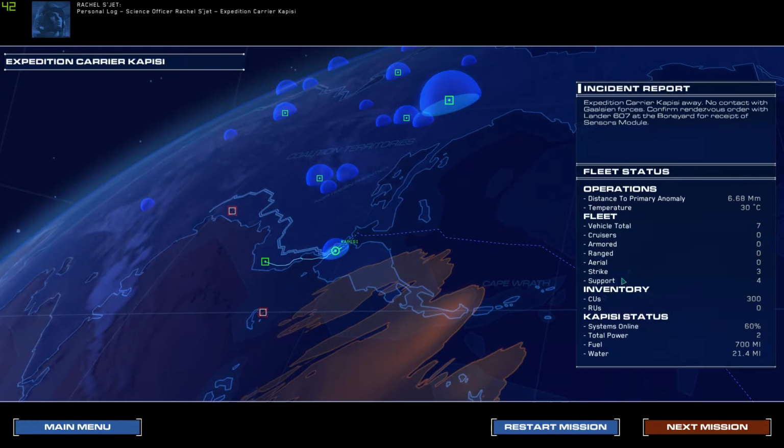Personal log, Science Officer Rachel Sajet, Expedition Carrier Kapisi. We've launched 3 months ahead of schedule and just in time. The Galcian threat was far greater than we had anticipated. As the lead scientist on this expedition, I'm more convinced than ever that my brother was right. That what lies out there amongst the dunes holds the key to our survival on this planet, and possibly beyond. We have no choice now but to believe.